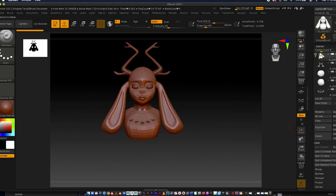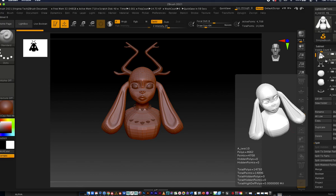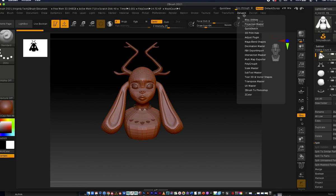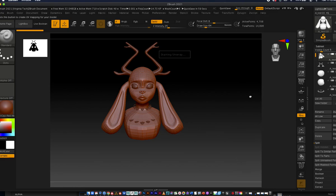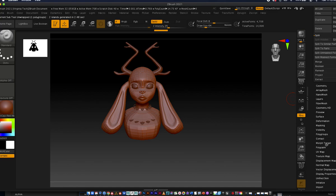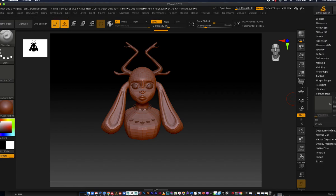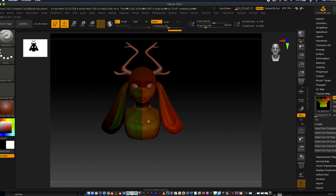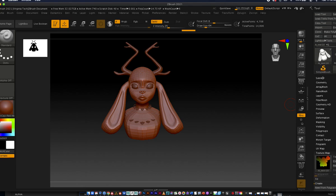That is the character. The eyes are interesting, and if we scale this down we can see the other jewelry and ornamentation — the leaf. So I'll just do two right now. We select the one we want to UV map, go to the ZPlugin, go to UV Master, and we're not going to clone it this time — just go straight in. You can do symmetry if you want. It UV maps really quickly because it's pretty low poly. Let's do a Texture Map — Create from UV Map — and you can see it does a pretty good split.